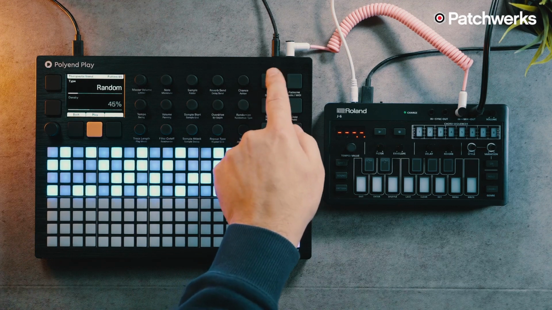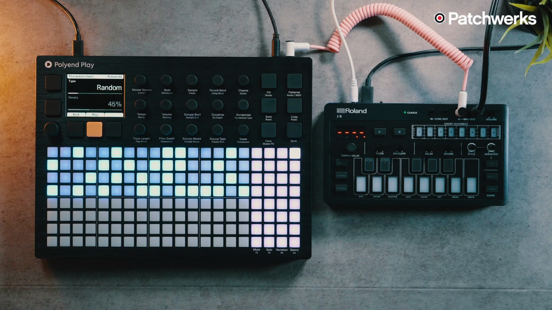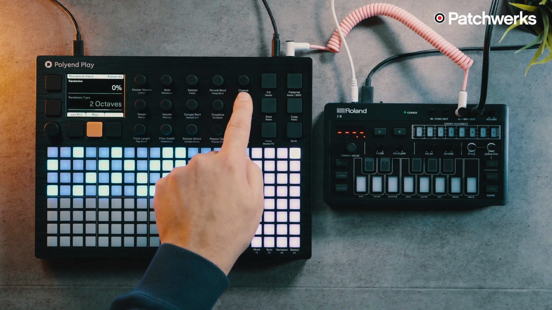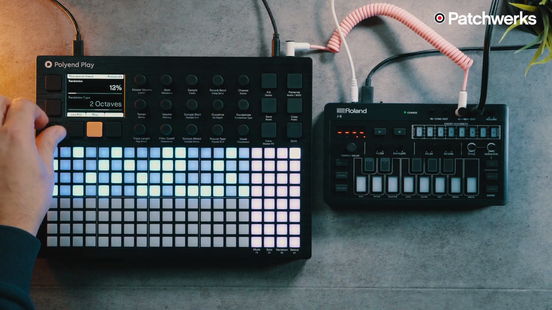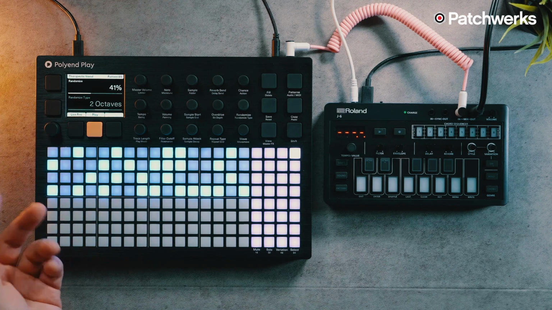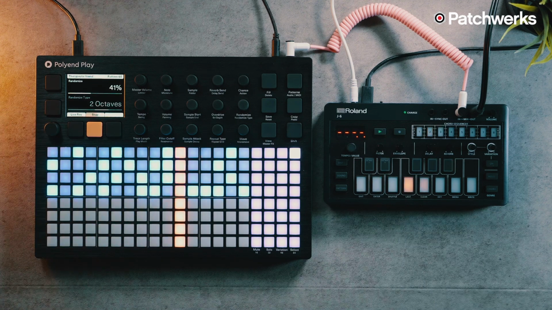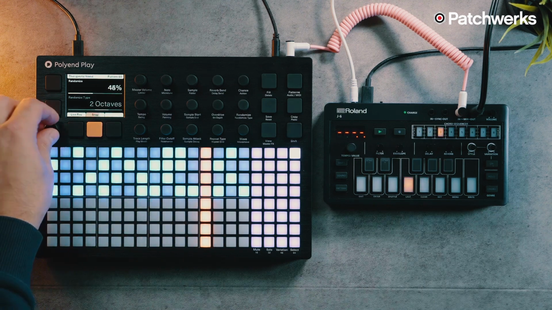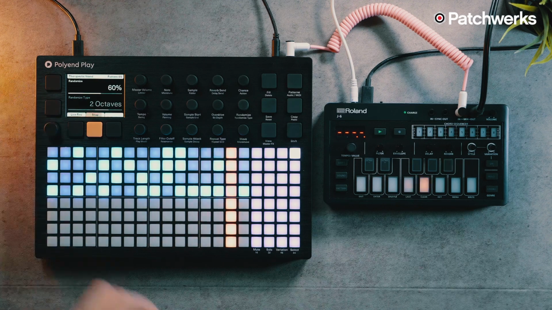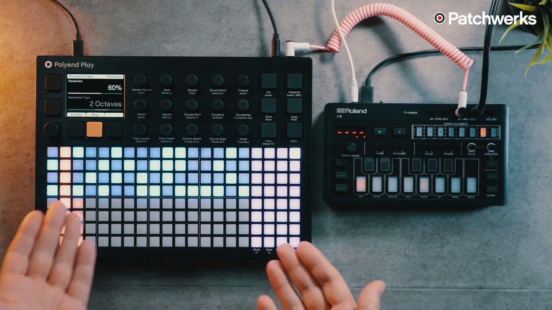We can keep hitting it, and we'll just keep giving us a different variation. That looks good to me. And I'll go over to randomize, and we'll give it some randomization, 2 octaves up and down, and let's have a listen. Sick. This is not something you want to use the chord mode for, because that would be crazy, but it sounds really cool this way.